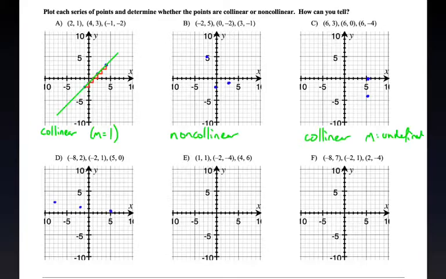If I go down to D, there's D, E, and F. So, these are a little bit more tricky. Are they on the same line or not? Well, let's calculate the slope. This guy goes down 1 to the right 6. That down is a negative 1 over 6. This one goes down 1 to the right 7. So, is the slope the same? No. Negative 1/6 and negative 1/7, they're different. So, they're non-collinear. Why are they non-collinear? Because the slope changes.